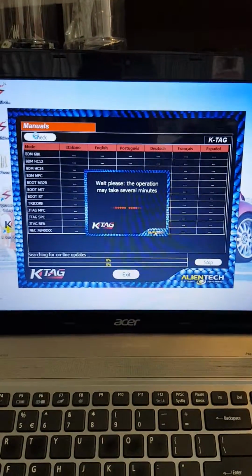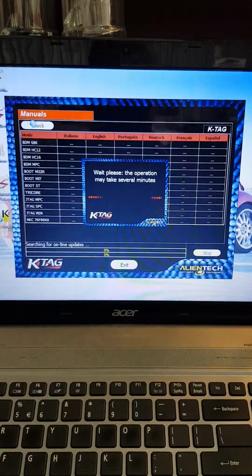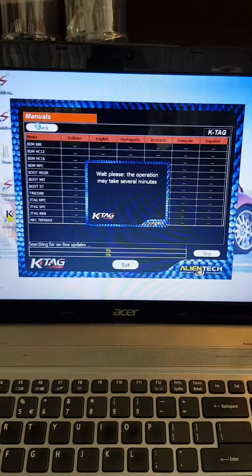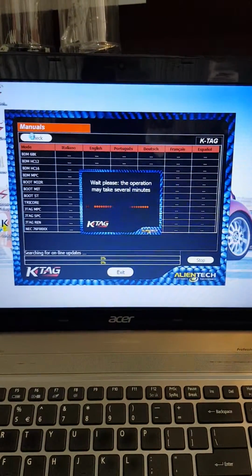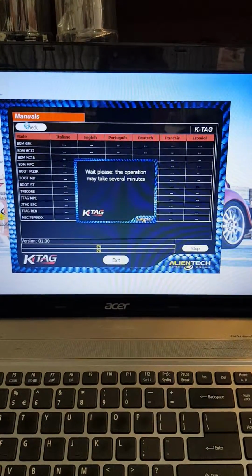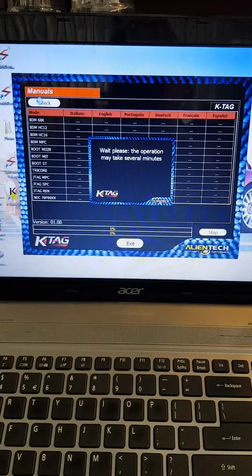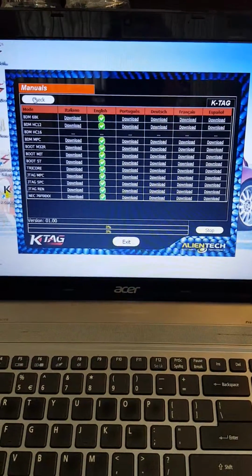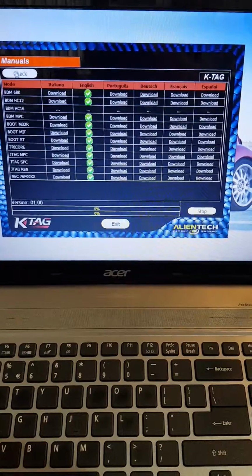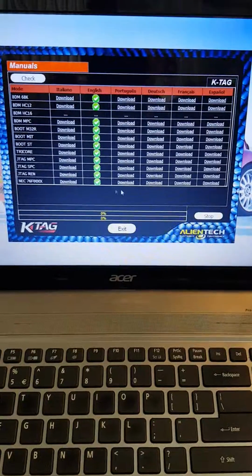So what you would do is go and check your manuals via connecting up to the internet and having your unit connected towards your laptop, and everything is up to date according to server and internet settings. And then it will manually or automatically check for software updates on the internet for the manuals. Of course, the same with the protocols as well. And here you can see all the English manuals have been updated. I have updated it earlier this morning, so 2 were missing, and then you would just press the button and it would automatically download and update your manuals.